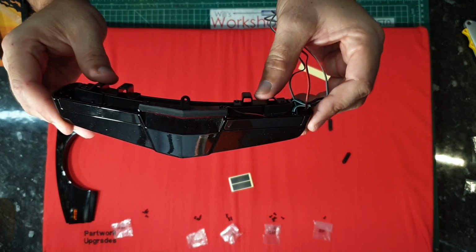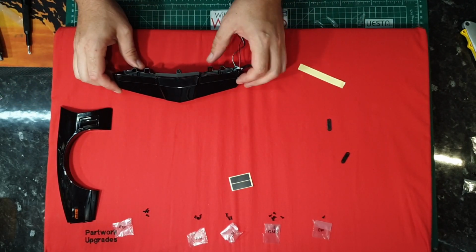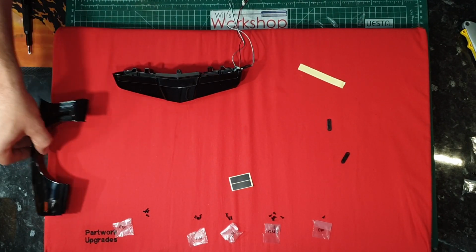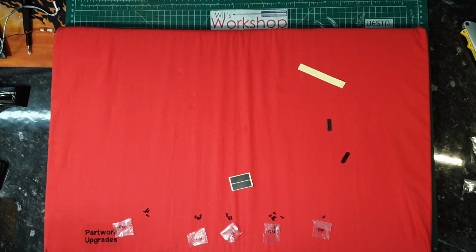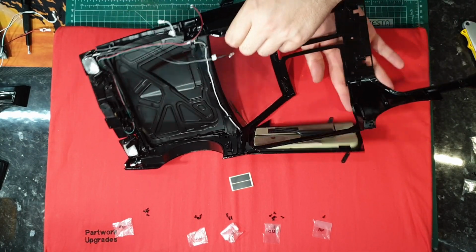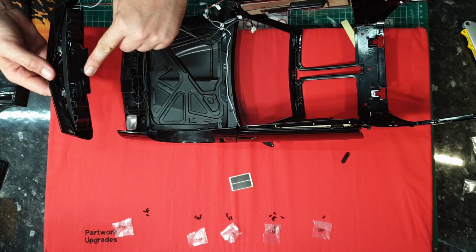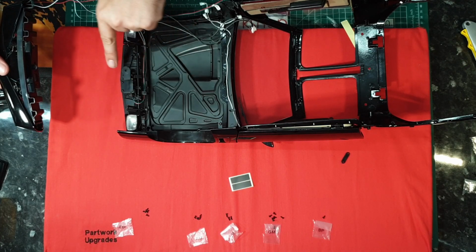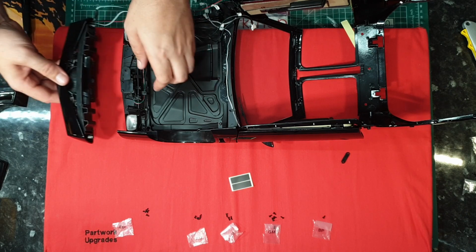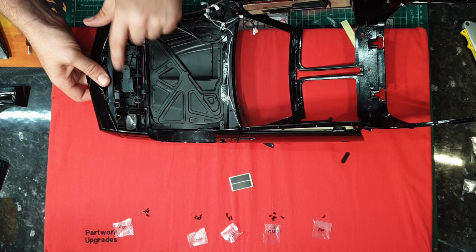So that's on there just like that, as you can see. Move that to one side and that to one side, because we need to bring in the bodywork again. And we've got this little stud just here, and we've got the post just there, and we're just going to line those two up, and we're going to put a GM screw through there to hold that in place.